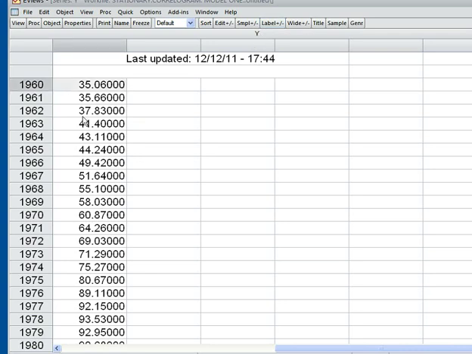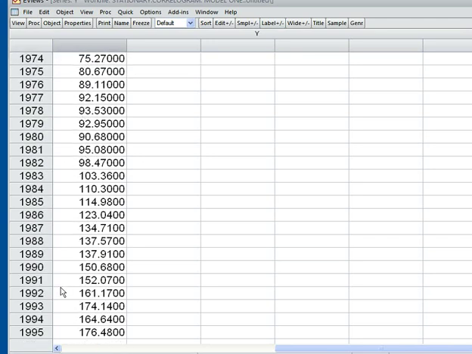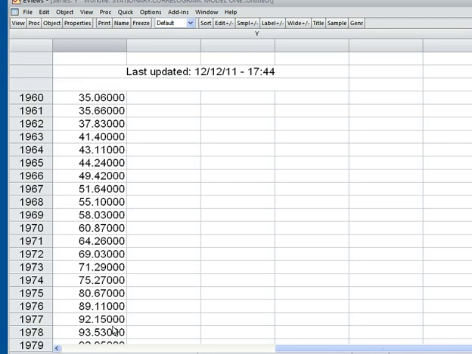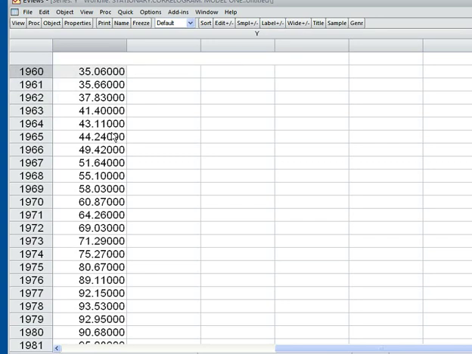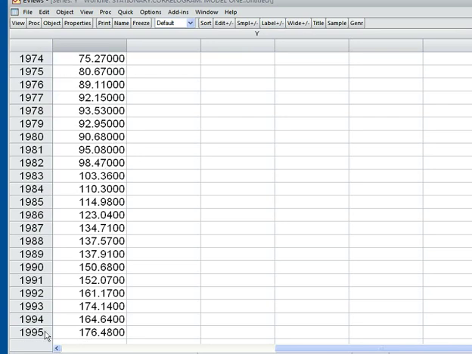This is our variable, which is y, as I said. You can see the y, and it is from 1960 to 1995. So this is our model.